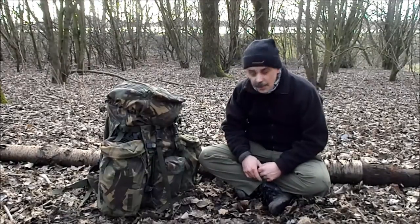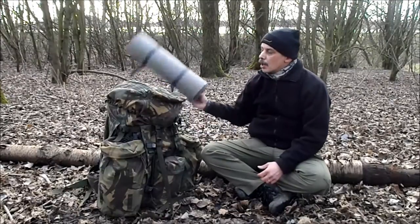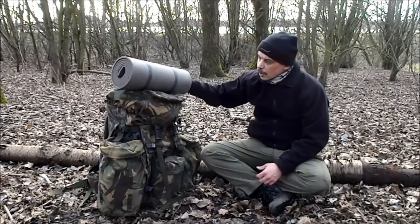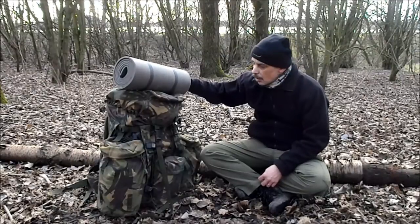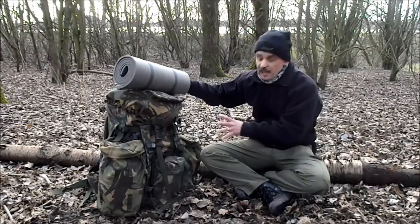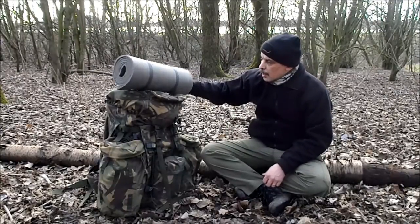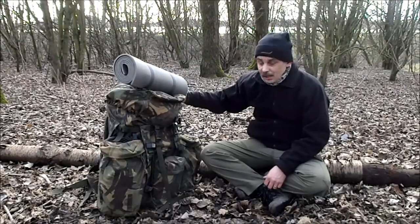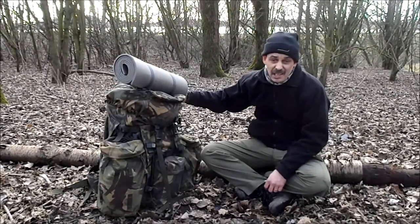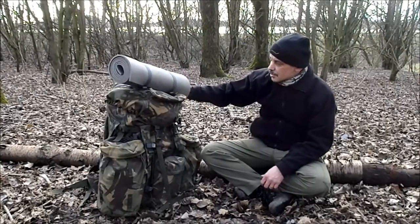Now if you've seen that video, you may have also noticed the comments on it from Charlie Rigby. When I did the video, I had the carry mat mounted on top, basically to keep the inside free to show how much this thing will actually carry. Now, Charlie said that looks unsightly, which I've got to admit, yeah it does — and it also catches on trees and branches and things like that when it's on the top.